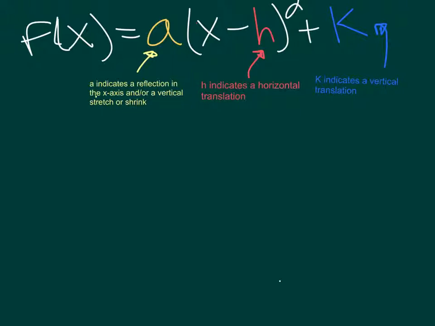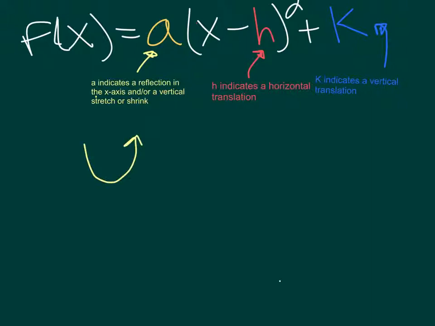So what I'm going to go through now is just a way to represent it. The first thing that you would read if you were to read this would be the horizontal shift. So you could go left or right. And then you go over here, which would be this guy right here, indicates a reflection. So a reflection, as you can recall, would be if you had a parabola like this, and then we wanted to reflect it over the x-axis, so it makes it go downward. Or you could have a vertical stretch.